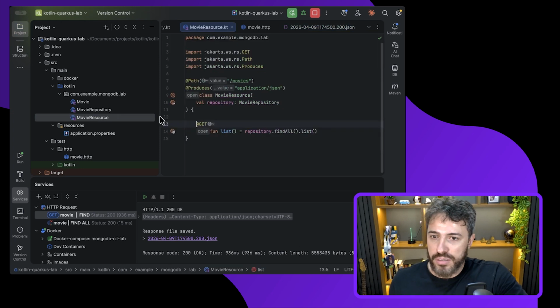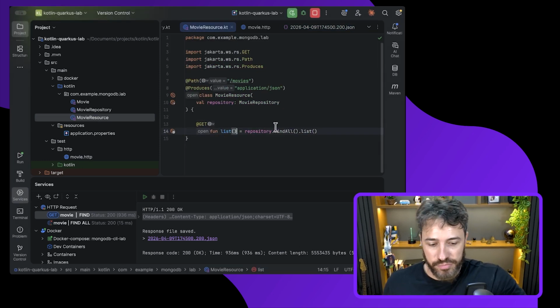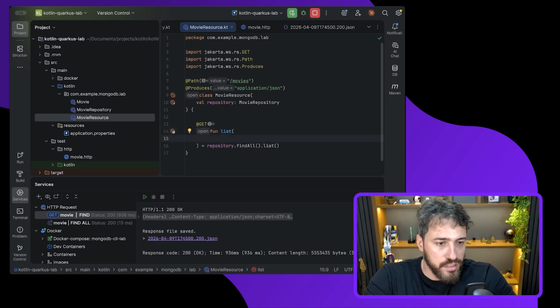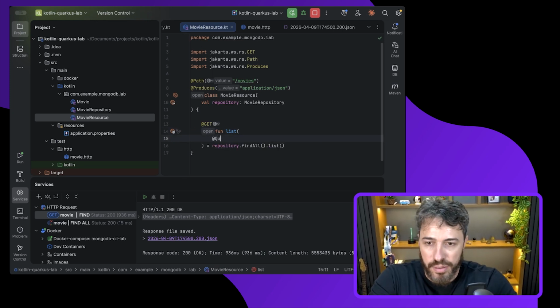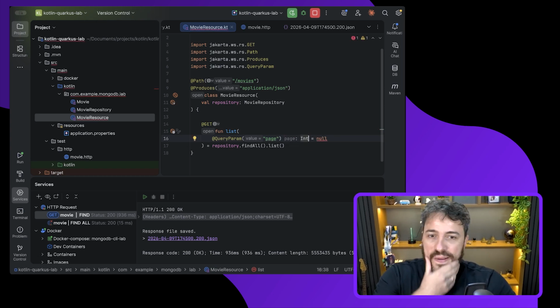So let's do this. What I need to do is, instead of calling every single document, we can, in this case, inform a parameter. I can inform a param that I will call page. This will be integer, just like this.